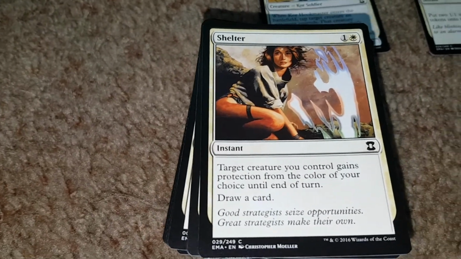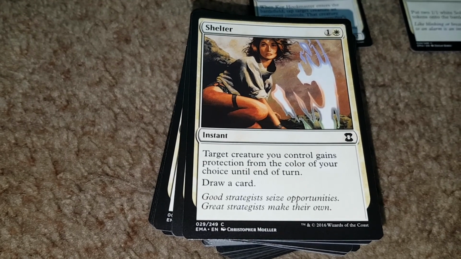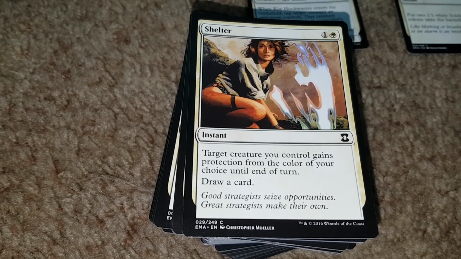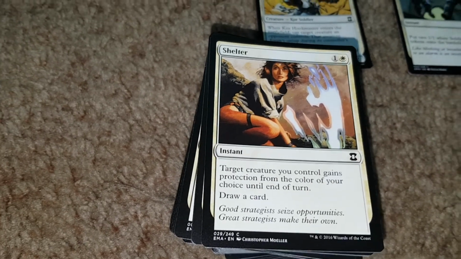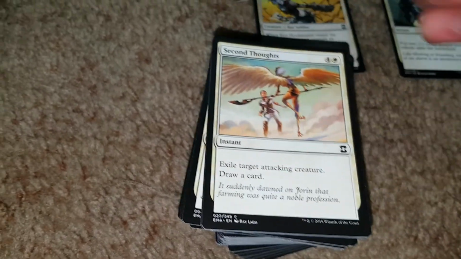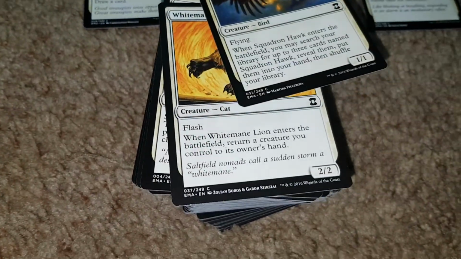And then the Shelter. Target creature you control gains protection from the color of your choice until end of turn. Draw a card. So, God's Willing, it was just Scry 1. Okay, so this one's a little bit more powerful. Costs 1 mana than the card I'm thinking of. Second Thoughts. We have Second Thoughts.